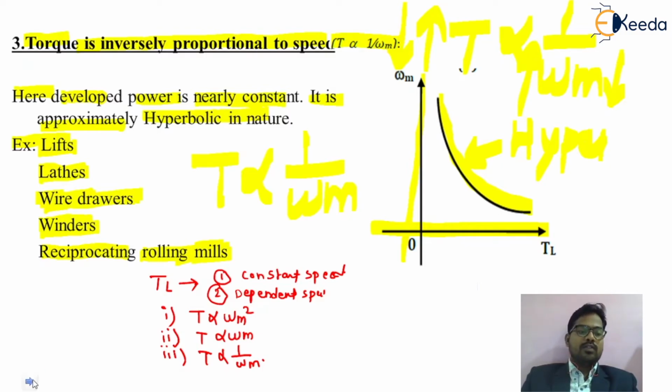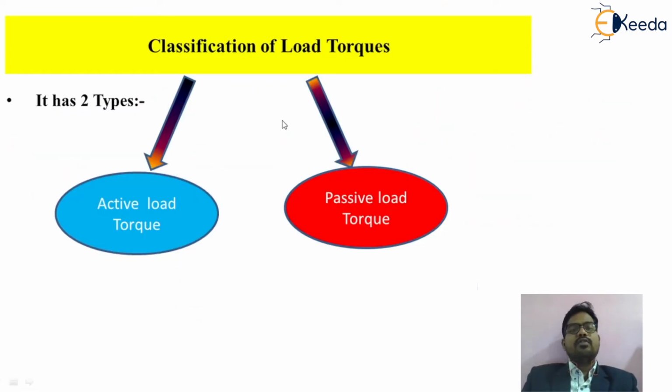So this is called the nature of the load torque of your electrical drive. Now we will start to understand a very important concept in concern with the electrical drive, and this is called the classification of load torque. Friends, in university examinations such a question is basically asked for 5 marks: draw and explain the different classifications of load torque.